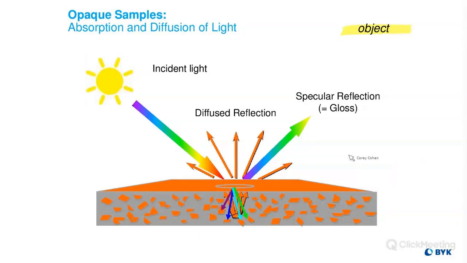So here again, we just have another similar representation. So we have the incident light source, and you can see that this is a mixture. It's white light, so it's a mixture of all different colors. And that specular reflection has that same spectrum, so it's still a mixture of all different colors. There's no pigment interaction there. But with some of that light, we are getting the absorption, we are getting pigment interaction, and we are getting diffuse reflection. And so again, this is where color would be measured in the diffuse angle, usually normal to the surface.